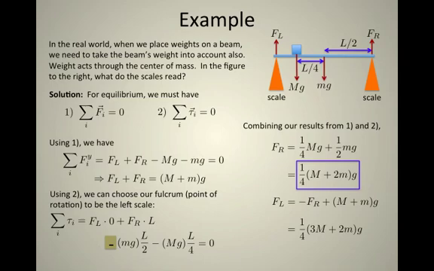And that allows us to solve for everything we wanted to know. Now we know what the two scales read. And indeed, if there was no mass sitting on the table, in other words, capital M was zero, notice that both F sub R and F sub L would just read half times little mg, which you expect.